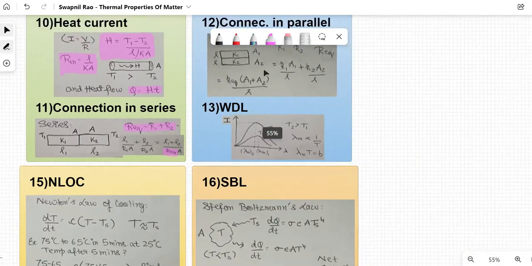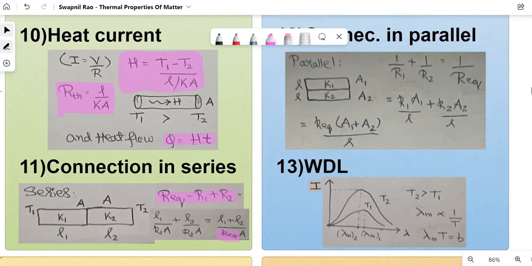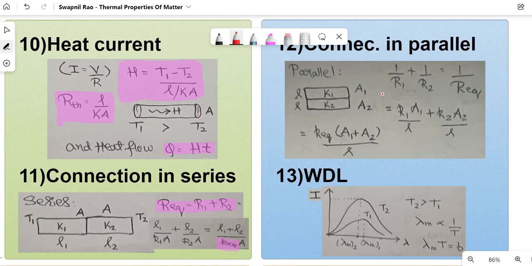So the same thing, you can even see connection in case of parallel conductors. Let's say they have length L, A1, A2 area, K1, K2 as their constant, and in that case, it is just like how we have learned in current electricity. The parallel connection will be given by 1 by R1 plus 1 by R2 is equal to 1 by Req, which is equivalent resistance. So you can obviously connect it with current electricity. It will help you a lot, and it will give you an idea of how to remember it, as you have learned it in 10th grade already.